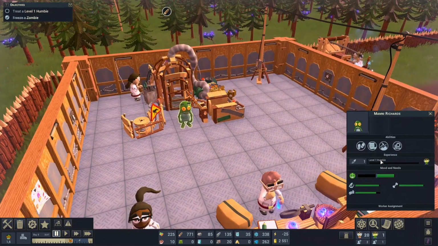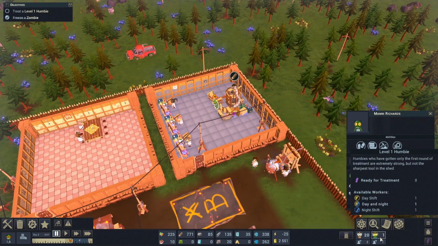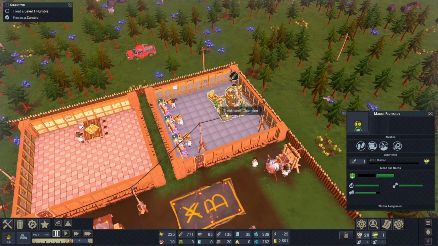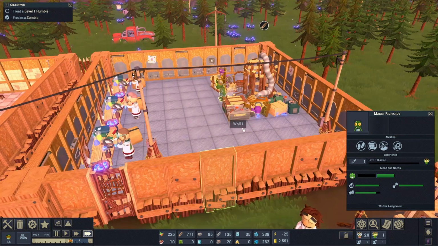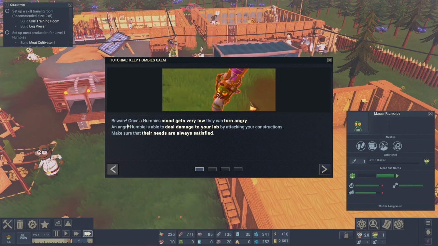This is a level 1 zombie, so it is going to be part of my workforce. You can see it's now over here, but it doesn't mean it can't be reinfected. So we have to be very careful. Once a zombie's mood gets very low, this mood over here, if you don't feed them, for example, they turn hungry, and a hungry zombie will damage the lab, attacking things.